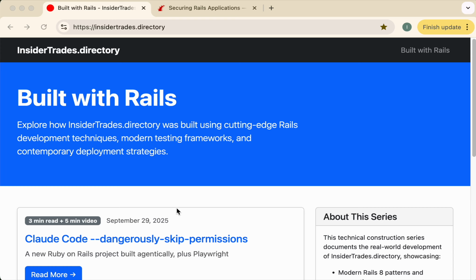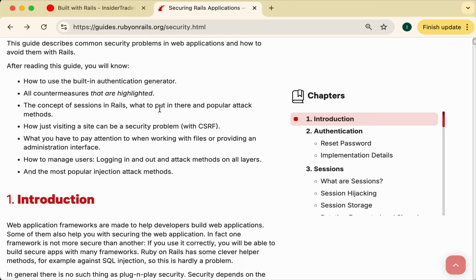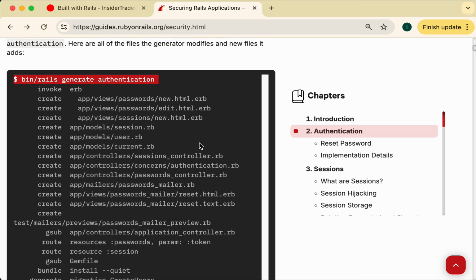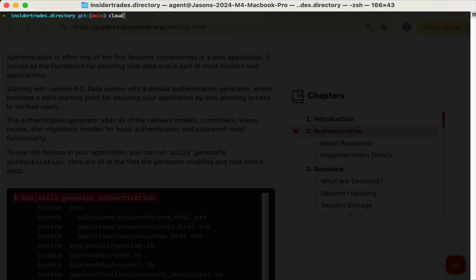So now that our Rails app is up on DigitalOcean, let's demonstrate adding a mailing list sign up button. And rather than using Devise or OmniAuth or something like that, let's hook in Google Sign In with the Rails authenticator generator. There's an authentication generator in Rails 8. It's awesome, and it reduces a lot of the dependencies that you might otherwise use. So we'll use Claude to do this for us.